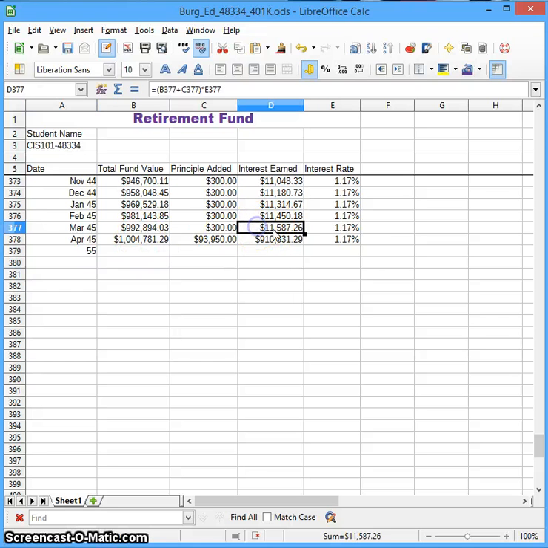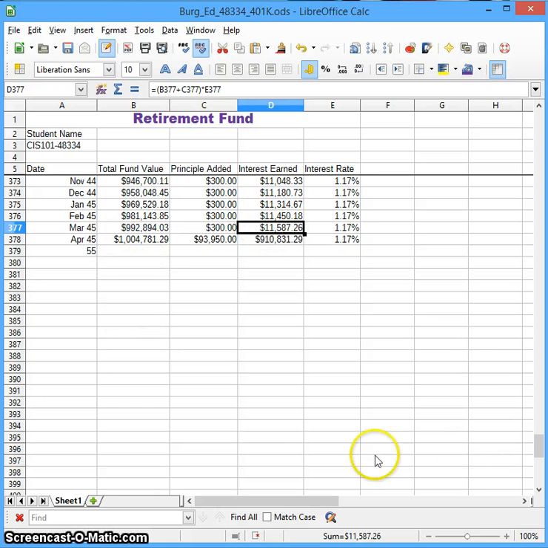You can collect $11,000 a month without even touching the principal. Each month you will earn $11,587, if you can live off that each month when you're 55. Now again, 30 or 35 years from now, a loaf of bread might cost you $200. So that might not be enough, but that's how it works.